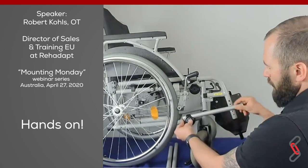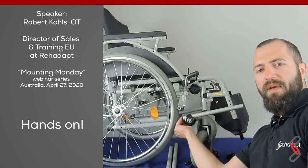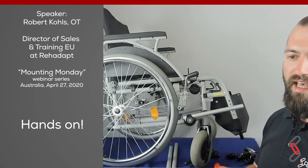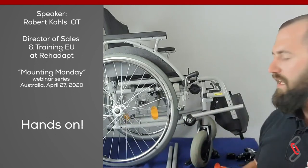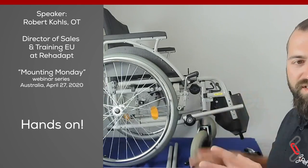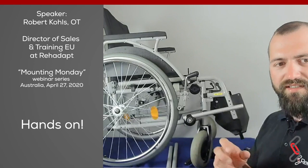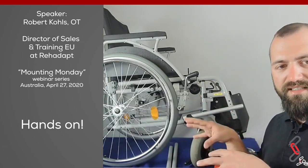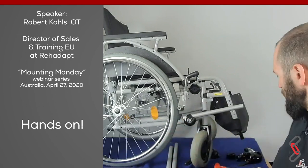And that's the reason why I would like to show you the base coupler in the beginning, because a lot of customers ask us all the time, after they have used one of our wheelchair mounts, that the first tube is always in the way and we always need to open some components to remove it. But with the base coupler, this is something you can do very easily without opening the tools.